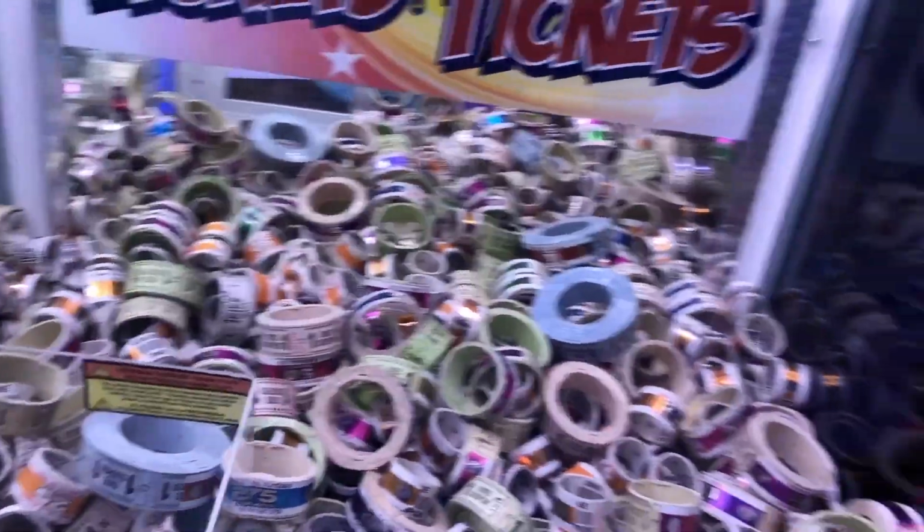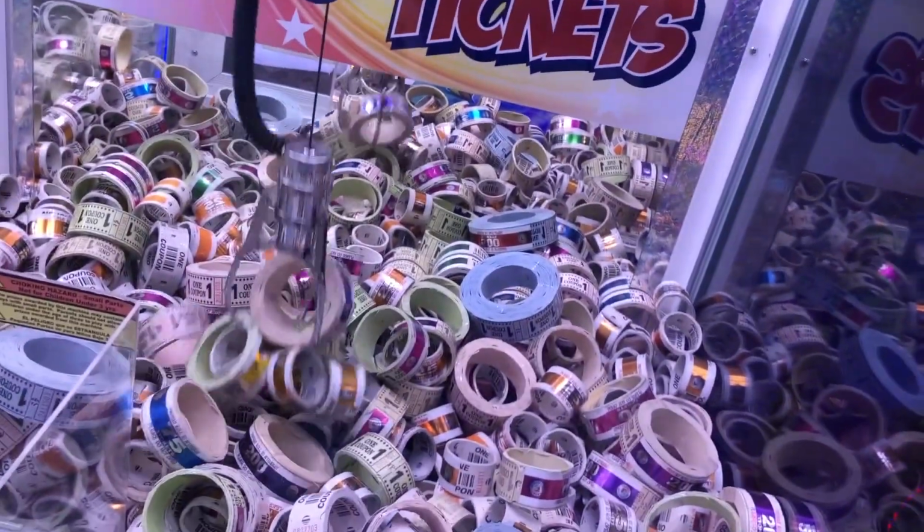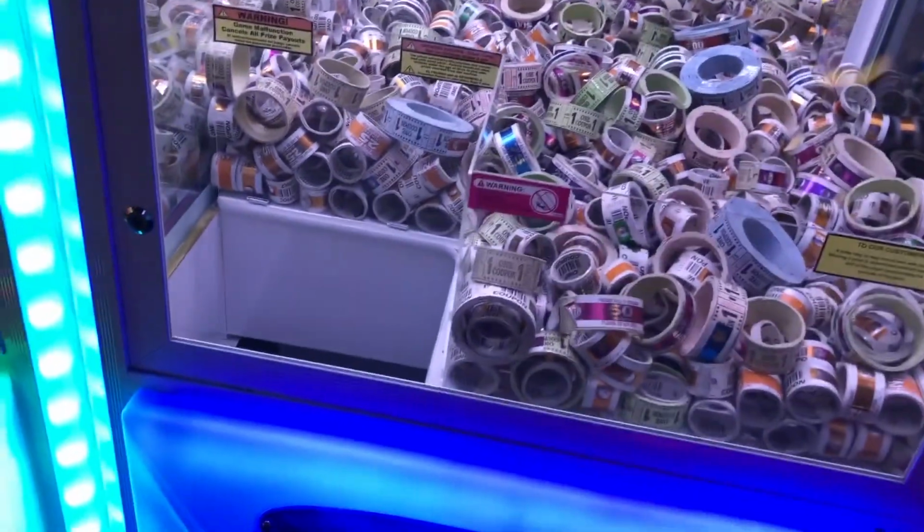I'm thinking these, kind of right here, this 200 pile. Let's see what it does. Ooh, 3 and 1, stay in there. Oh my gosh, okay, we got the 200. That was pretty cool, man. So I don't know if this one, you get it. Oh, okay, you get this one. Sometimes they electronically add to your card, but we actually got physical rolls here. So we got 200. Sorry guys, the camera's out of focus. I got my phone today, so it's not the best quality. And we also got, there was one left in here. It was a 25, so 225, nice.